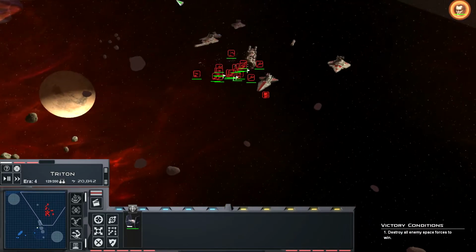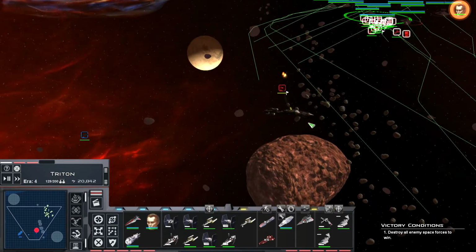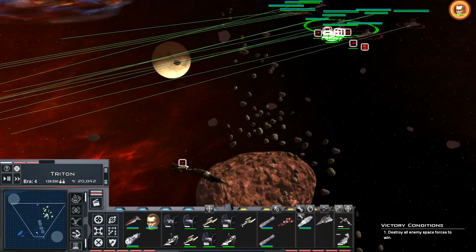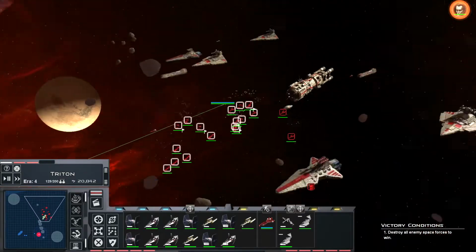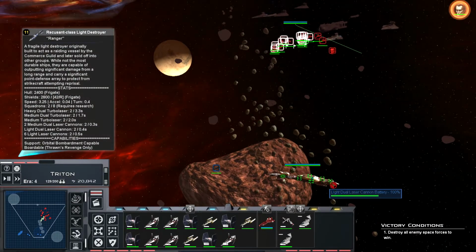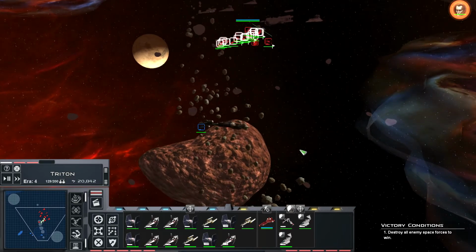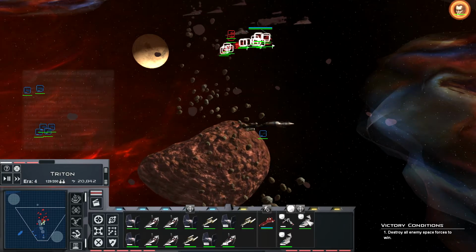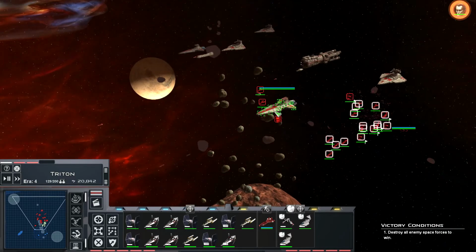Okay, so, Triton. Ready to deliver. Triton, right? Not Trenton. Cool. Okay, we might be able to go after the stragglers. Hang on. I'm gonna clear the main objective. Take out their laser cannons. Cool. Okay. So, captain, what are these called? Skip Ray Blast Boat Squadrons? That sounds cool. Shields are holding up.